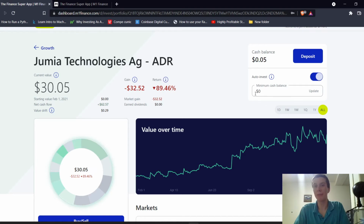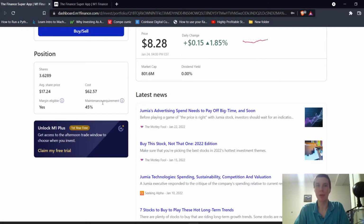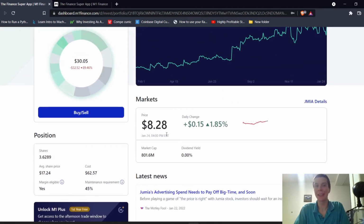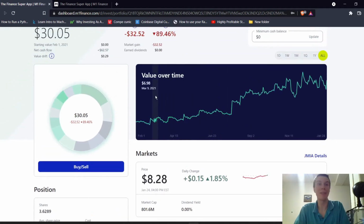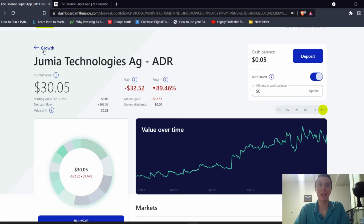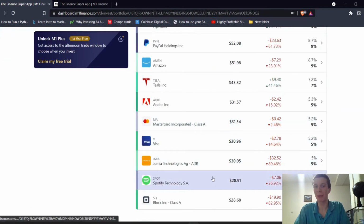We'll have to wait a few quarters, but honestly, I'm perfectly happy buying the stock at $8 every few weeks in this account. So I'm really not too worried about this position, just because I'm getting a pretty good deal right now, and slowly I'll be lowering my average cost, and hopefully at some point those gains will be bigger than they could have been if the share price didn't get this low. So really, even though it says we're down 90%, I'm honestly not too worried about that one.